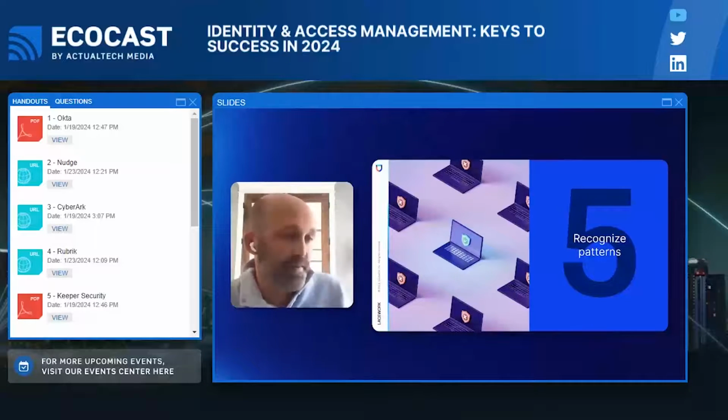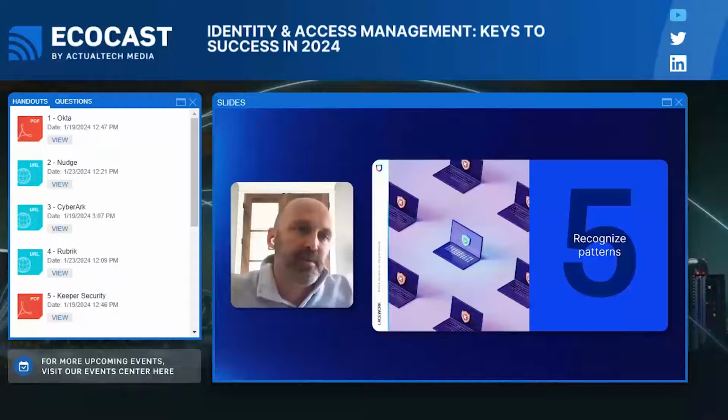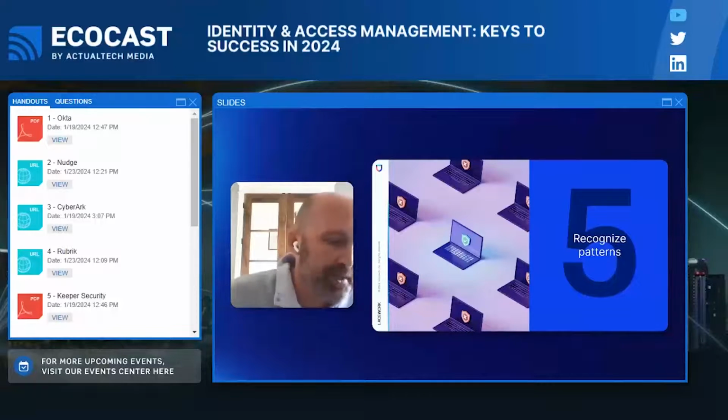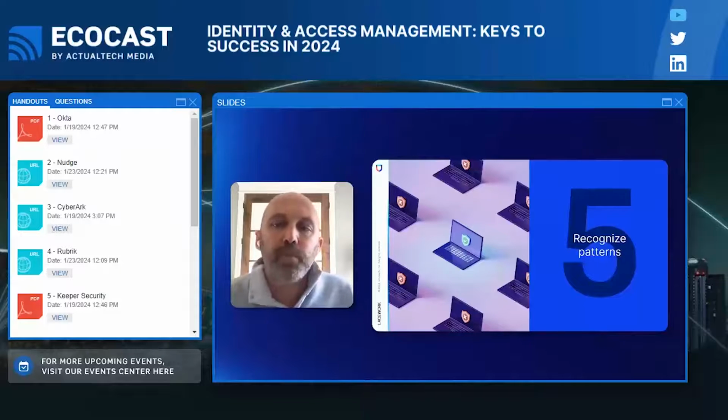The inherent problem of a security data lake is it's a lot of data. If you can imagine dumping all of this data from your cloud, from your SIEM, from your vulnerabilities, from your AppSec, all of this stuff, it becomes difficult to make sense of the data, right? Now you're writing rules, you're writing queries to get to this. And so one of the things that I believe in 2024 that we're going to use Gen AI for, and that we should be pushing for and looking for solutions to do, is to recognize patterns, right? If you've got all of your data in one place, Gen AI can correlate this data for you. It can recognize patterns, maybe new ways that people are exploiting your system, maybe data exfiltration that wasn't noticed, right?